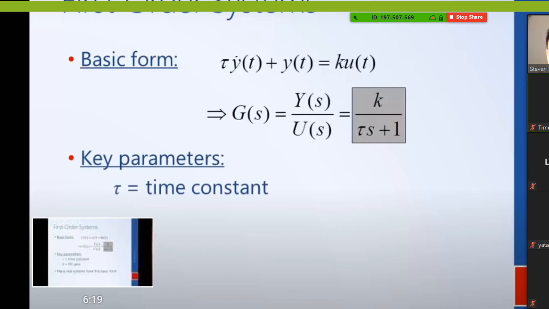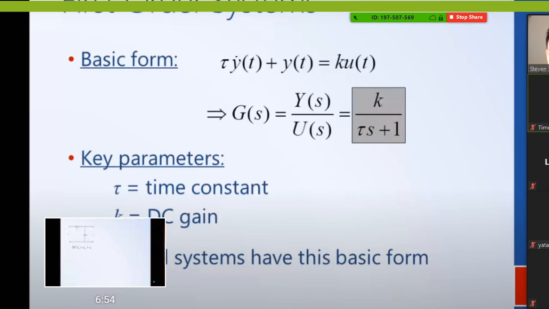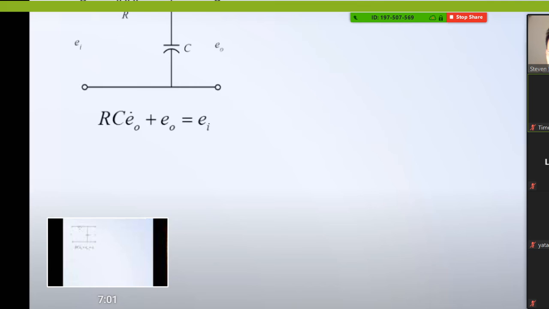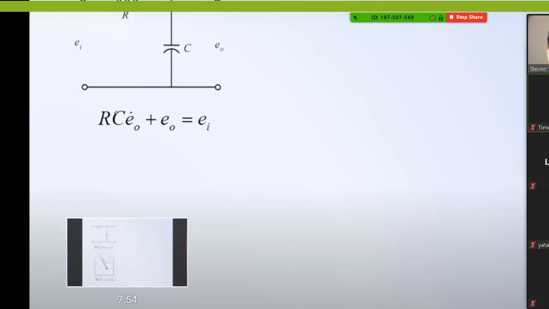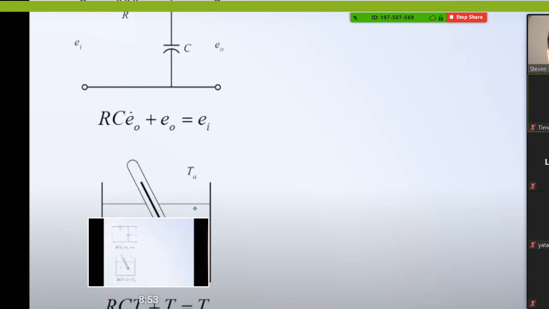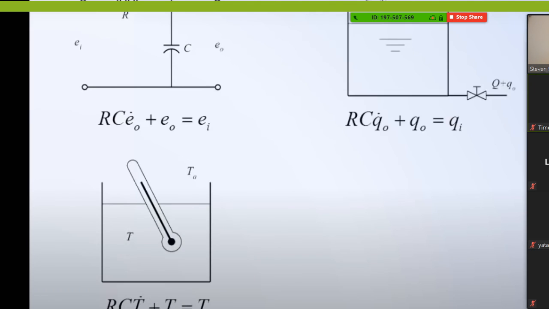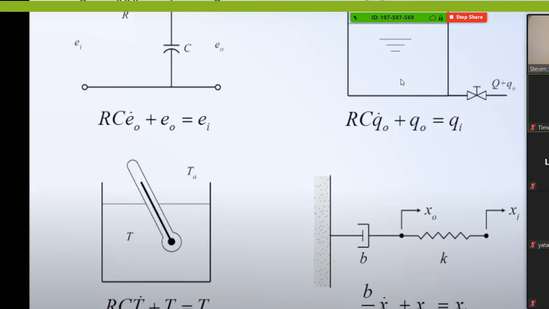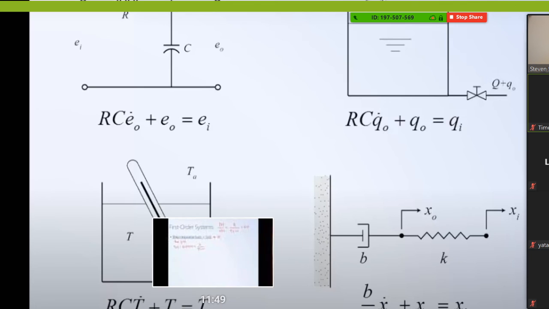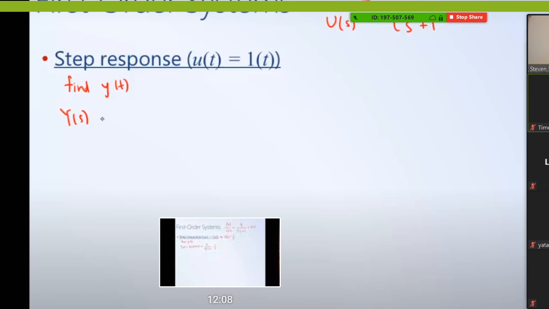Looking at time constant, many real systems can be approximated by a first order model. Perhaps the most well-known example is an electrical system, an RC circuit, with resistance R times capacitance C. For a temperature system, you can imagine that the water itself has some thermal capacity, so the water is also able to hold some amount of heat. Other analogous systems, such as a spring, a tank, would also be modeled by a first order differential equation. And this is a mechanical system. So these are just a few examples. First order is very commonly used.